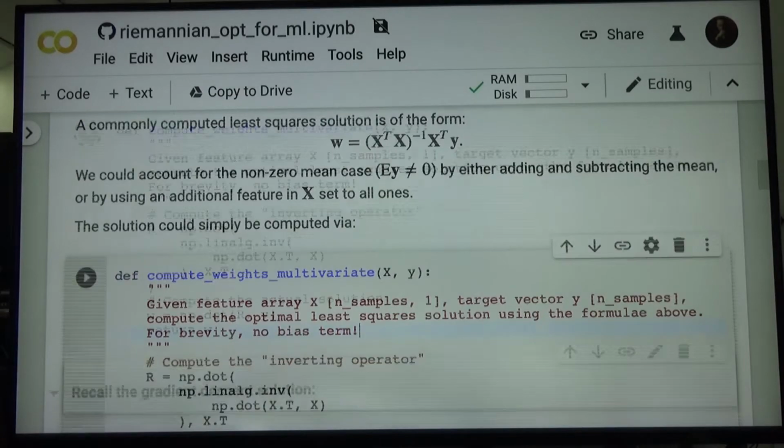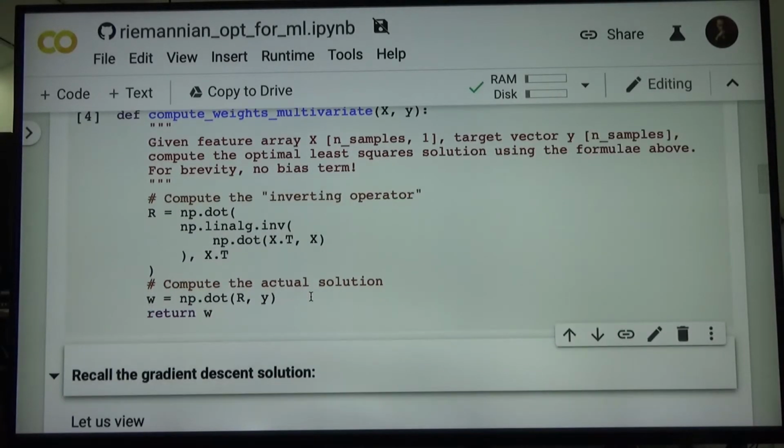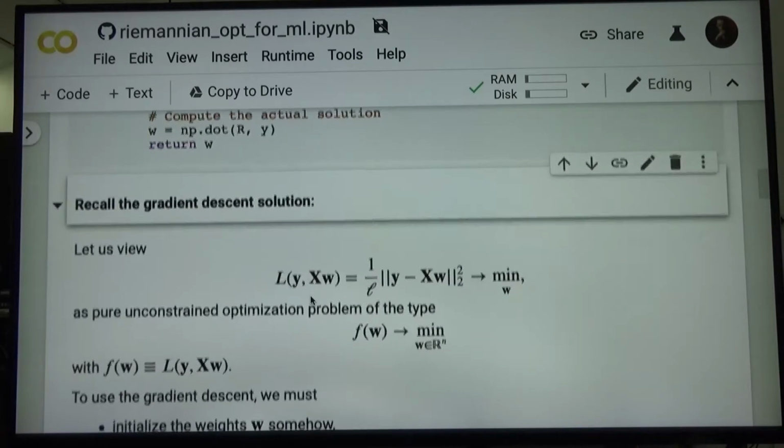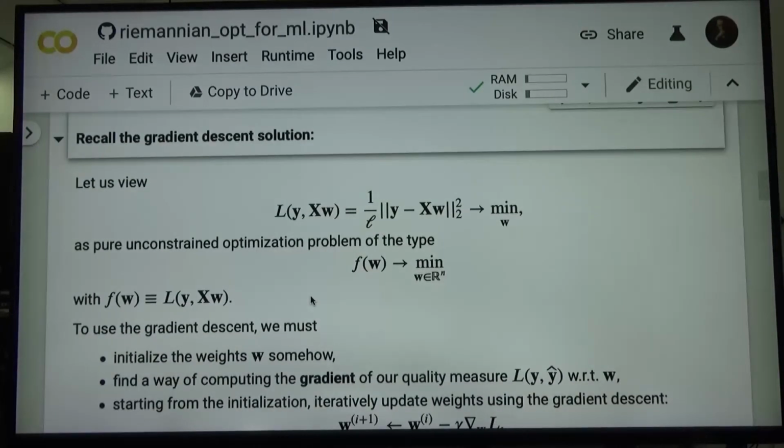I will just execute this cell because it will do nothing, it's just for future work. But I would like you to view the linear regression as a multidimensional optimization problem. So we're living in the space of n variables without any constraints whatsoever. That's the n-dimensional Euclidean space.